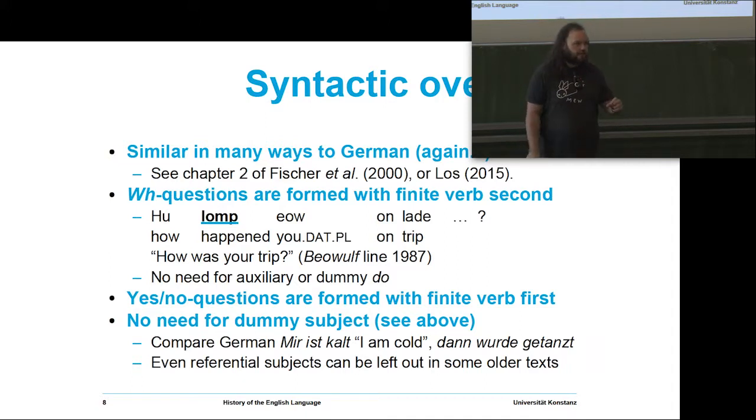Modern English is a very specific language because it always has to have a subject, even when the subject doesn't really make any sense. So when you think of a sentence like, it is raining, right? It is raining. What is raining? What is it that is raining? What does this it refer to? It doesn't refer to anything, okay? If you say it is raining, then there isn't any kind of it out there in the world to which this pronoun refers. But in English, nevertheless, you need to have this subject.